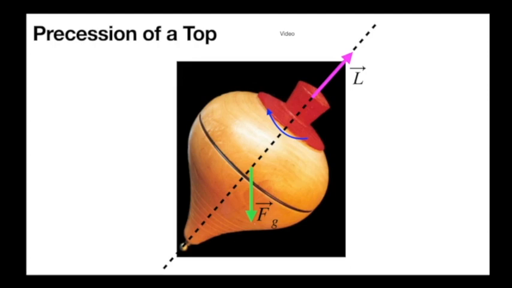So back to this force of gravity. The axis of rotation that we looked at for the first L vector, of the top spinning around its central axis, is this diagonal axis here, and along that axis gravity does not provide any torque, right? Gravity is not going to spin this top any faster. But it does make the top want to rotate in some direction, right? And that direction is just like tipping over, right? We have some r vector from the pivot point up to gravity. And so what gravity wants to do is make the top fall over, right?